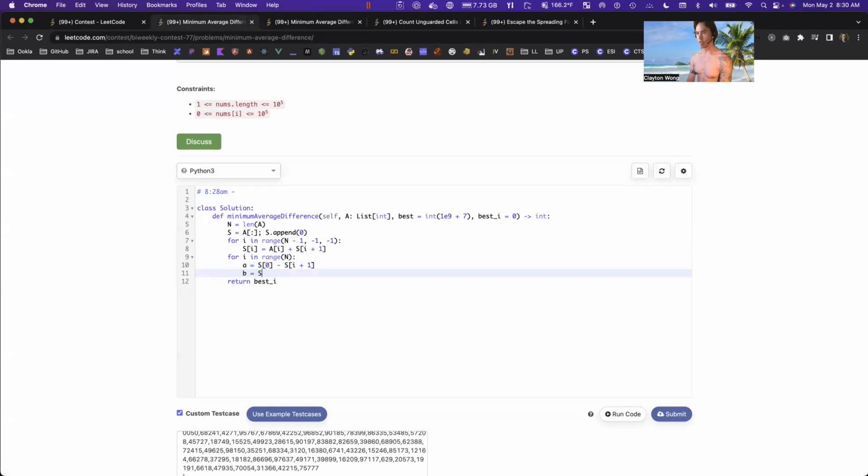B equals S sub I plus 1 minus S sub n if I plus 1 is less than n, otherwise it's 0. And then our candidate is the absolute difference between A and B. And if best exceeds the candidate, then best equals the candidate, and the best index equals I.